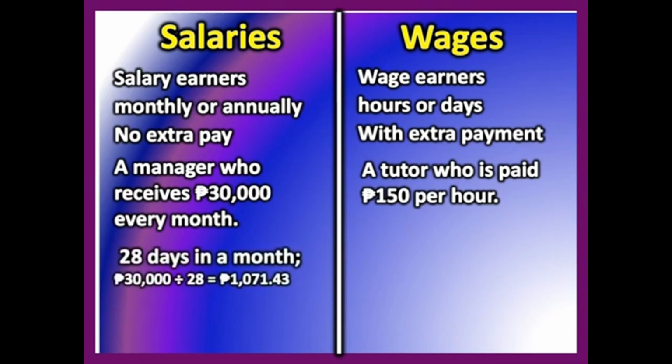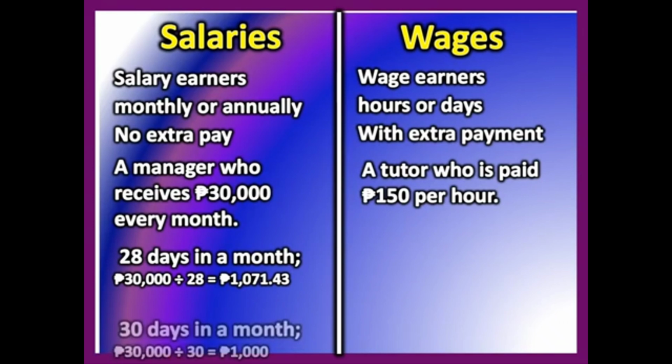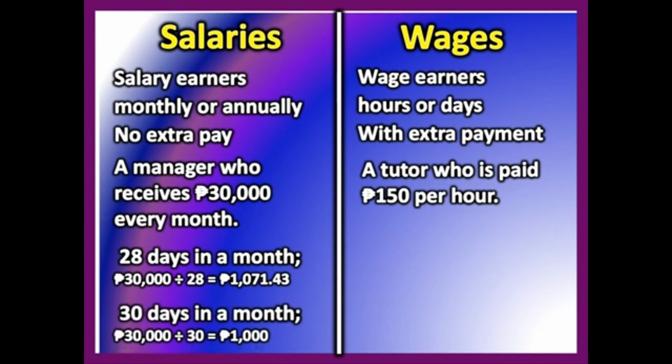So, if we will compute, let's say for example, 28 days in a month, we will just divide 30,000 pesos, yung kanyang monthly, divided by 28, that is 1,071 pesos and 43 centavos. That will be yung payment sa kanya per day. Okay? If there are 30 days naman in a month, 30,000 divided by 30, that is 1,000 pesos a day.